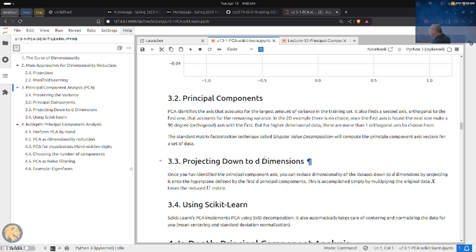Again, if we're much higher than two-dimensional, there's choices all the way until we get down to the very last axis where you have no choice because it has to be orthogonal to all the others, right? So after you've selected the first axis, the first principal component, among all of the other axes that are orthogonal to that, one of those axes will have the second most amount of variance if we were to project onto that axis. So that becomes the second principal component using this singular value decomposition and so on.